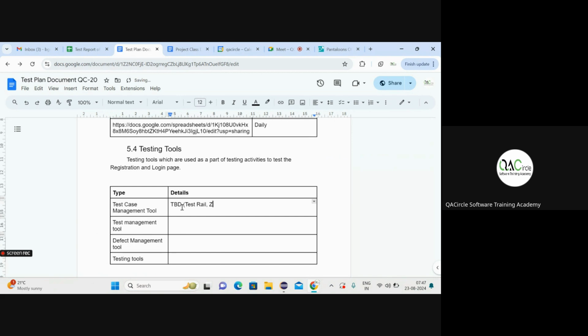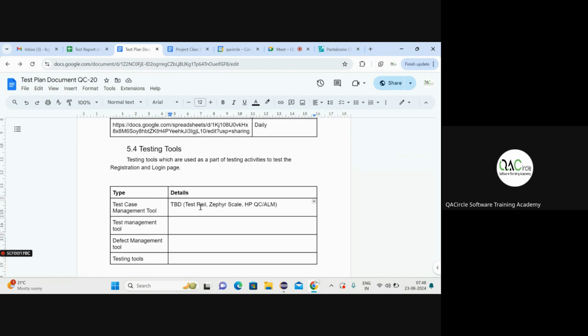So we have something called as Zephyr Scale, and then we have something called as HPQC or ALM.